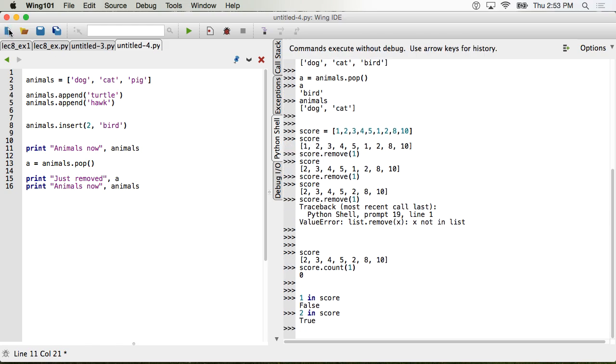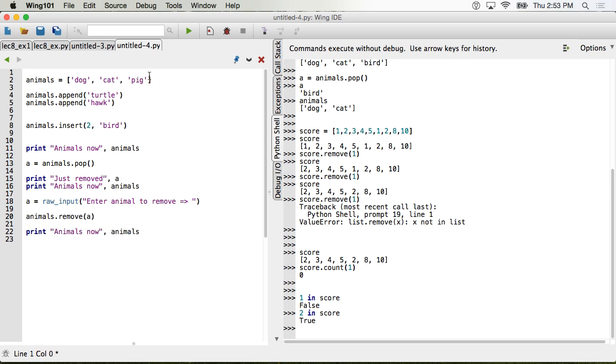So let's write a very simple program, and then we will go here, right? So I'm going to read some animals that I want to remove, and then I'm going to remove the animal A, and then I'm going to print the animals now as animals.